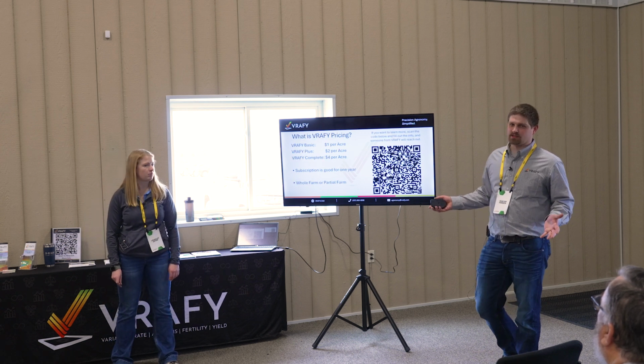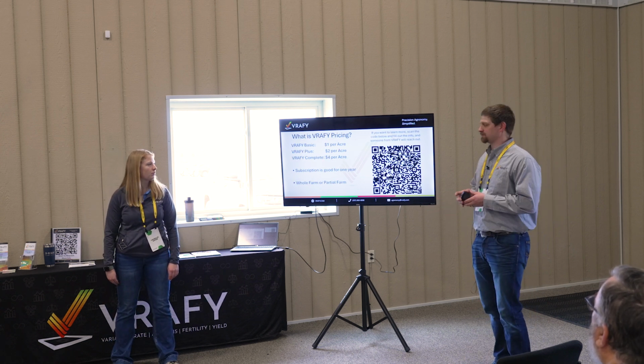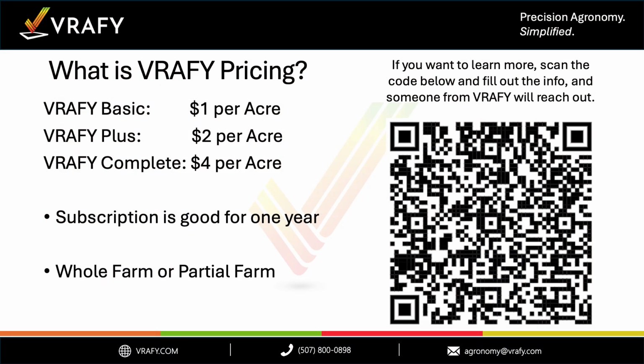So you might ask, what's the pricing? There's no way they can give that away for free, right? VRAFY Basic, like I said, that visual package where you've got the visibility into seeing everything and the ability to create prescriptions off that satellite imagery, that's all at $1 an acre. VRAFY Plus, where you get full access into that formula library as well as the SPY analysis reports, that's sitting at $2 an acre. And finally, with that agronomic support and the yield goal maps and that type of stuff is all complete with the VRAFY Complete at $4 an acre.